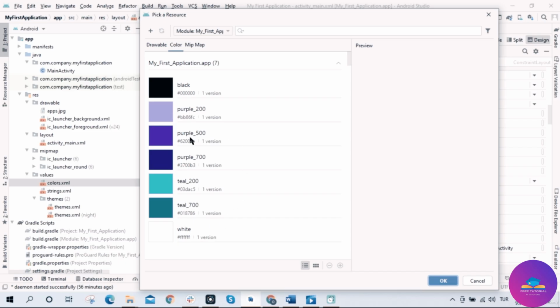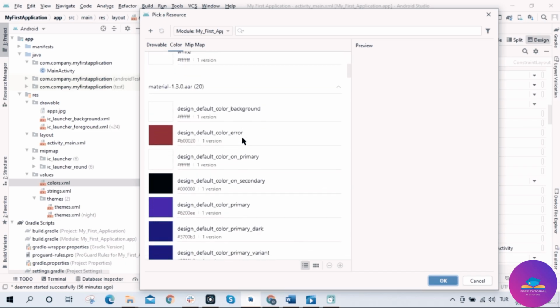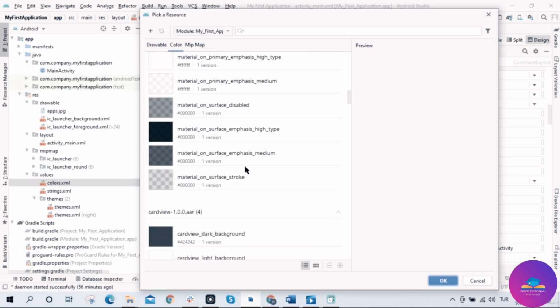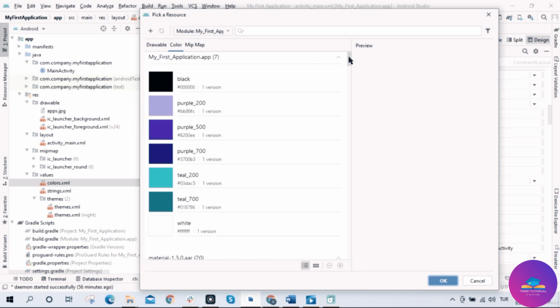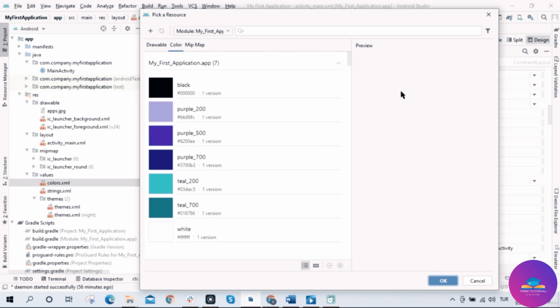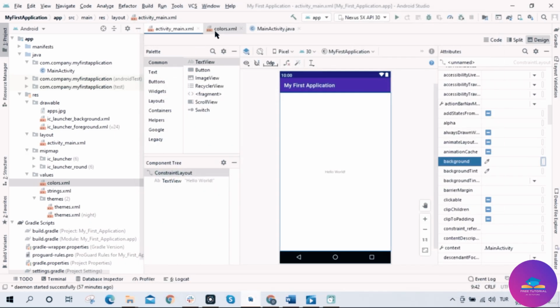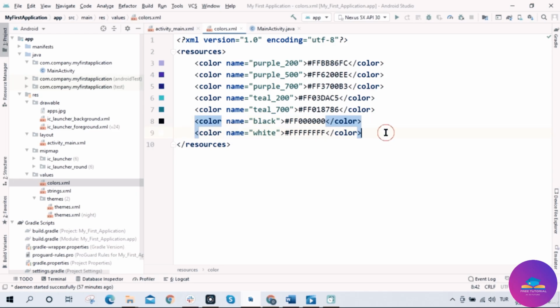Now, there are also other basic colors in here. But of course there are millions of color codes and you won't be able to find every color in Android Studio. So if you want to use a new color, you can define that color in the colors XML file. All right. Then you can give this color a name, and you can use this name whenever and wherever you need to. In other words, you won't need to remember the color code. So we'll write the code here and you can use it everywhere you need.